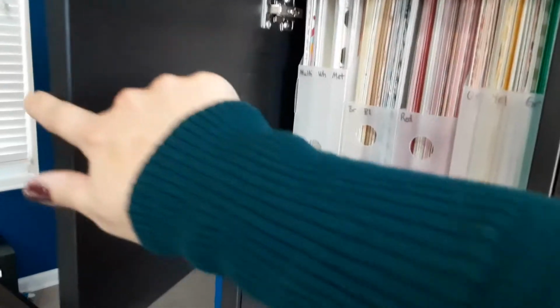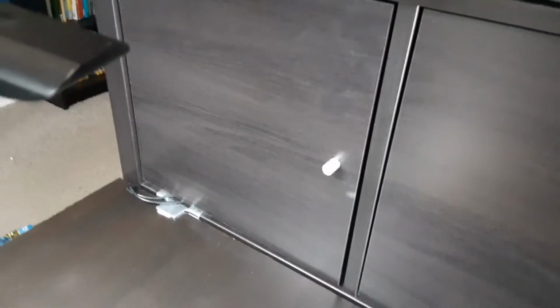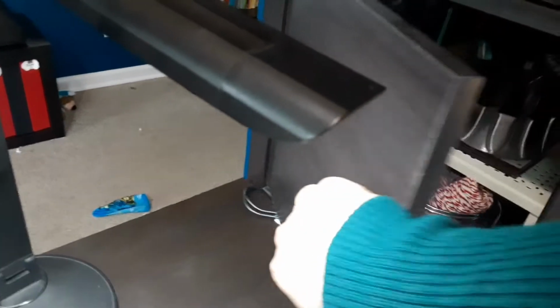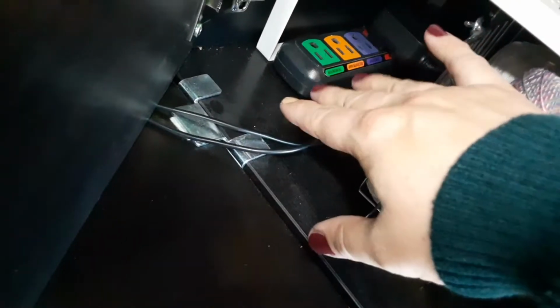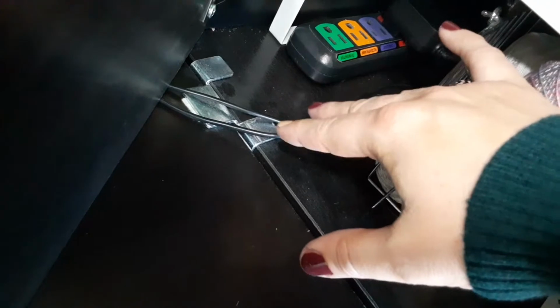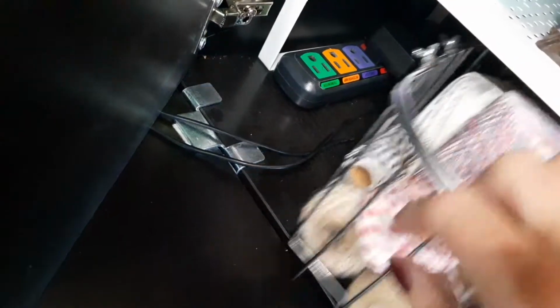And then this cube is pretty much all of my solid or tone-on-tone or non-themed pattern papers and cardstock. All right, in the second row, this is my workspace right here. So this row right here is the stuff that I reach for the most. And in the first cube, we have my power strip. My lamps are plugged into there, and then I have some open spots that I can put my heat gun or my Silhouette or my phone charger, that kind of thing. I can just plug it in right there.